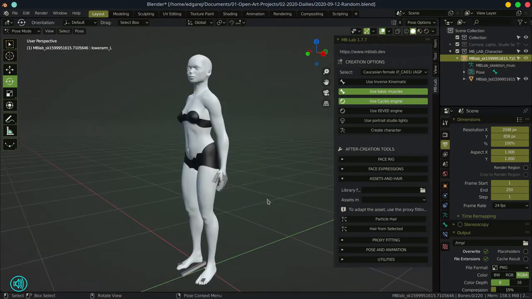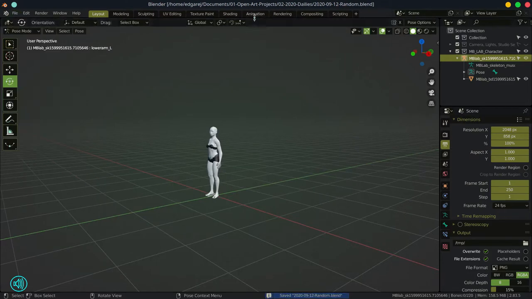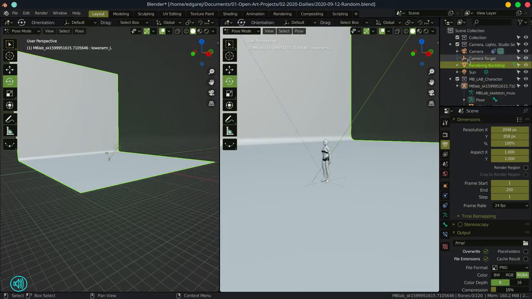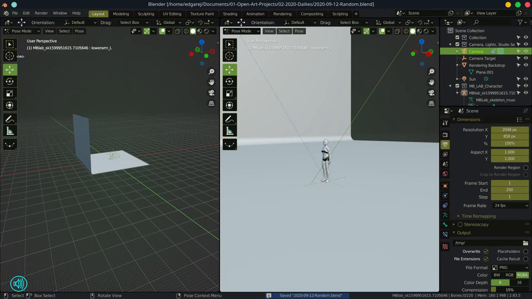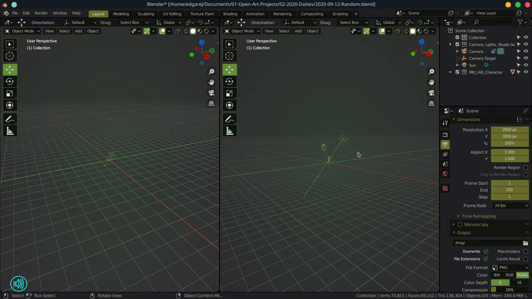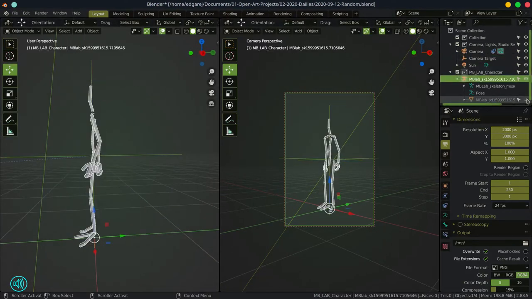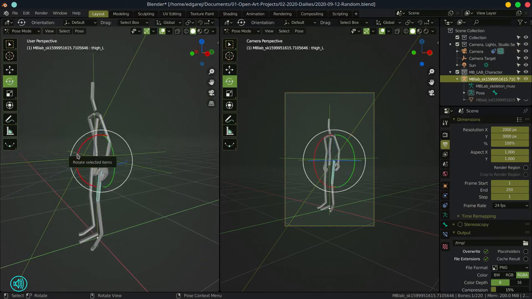Right now what is going on is me posing this particular character that I created through the MB Lab plugin. It's such a great plugin, and I love the fact that it's free. For the ones who aren't in the know, MB Lab is a human generator plugin. It was based off the Manuel Bastioni Lab plugin that existed, but that plugin got abandoned and MB Lab became like the next generation of it. Somebody picked up the plugin and did some more work on it, and I'm pretty sure it's a collaboration of some sort now. It's really great for being a free product.